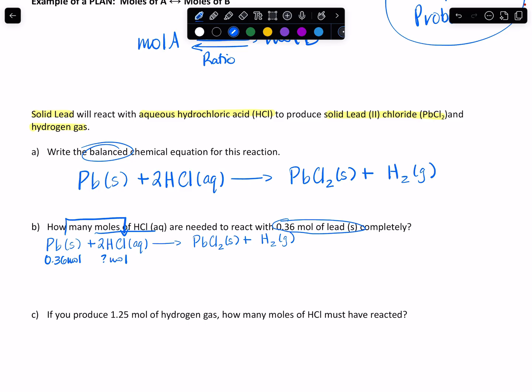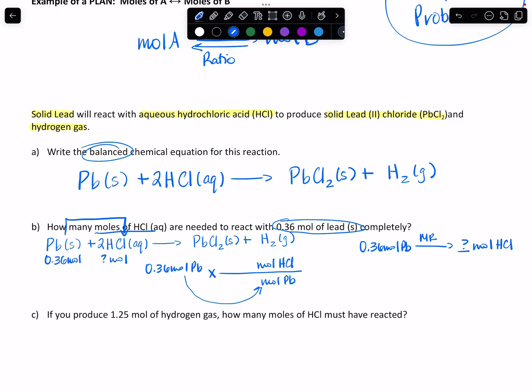Now because we're starting with moles, it's relatively straightforward. Our plan is going to be 0.36 moles of lead to an unknown amount in moles of HCl, and we're going to need a mole ratio step, and that's all. It is a one-step problem. So there's our plan. Now we start with what we have been given: 0.36 moles of lead, and here's our conversion factor. Remember, we're going to put what we're trying to get rid of in the bottom, and where we're going up top.